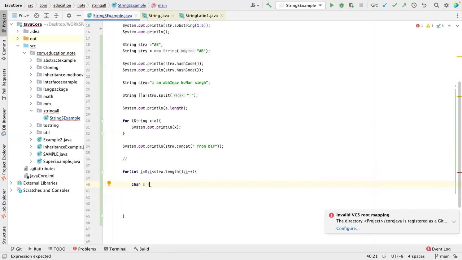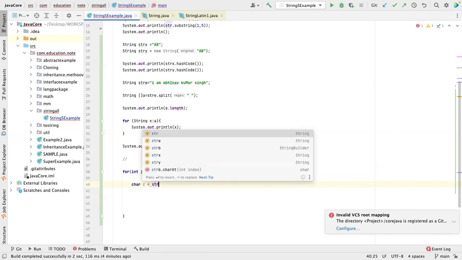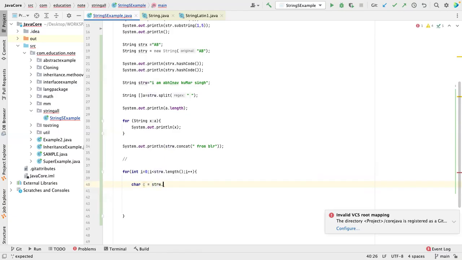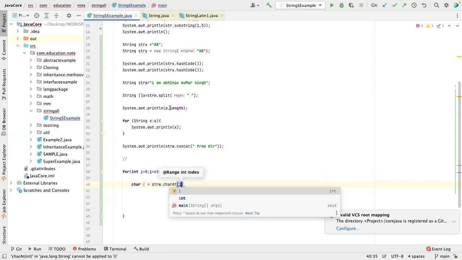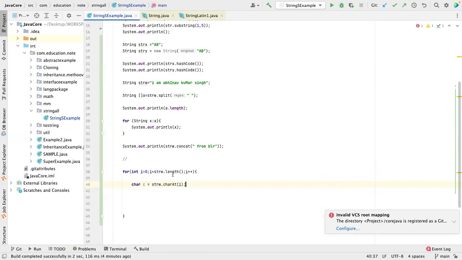There is also one method, so now we'll use this method. I will do char equal to strw dot charAt i. Clear? So let us assume 0, then what will we get? We'll get I.